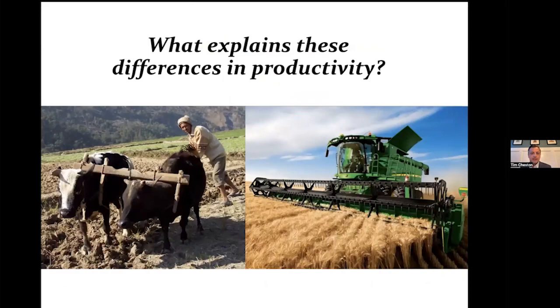So again, when we analyze why these two industries can look so different from a technology perspective, we are not saying the farmer on the left knows more than the farmer on the right. If anything, the farmer on the right is very comfortable in air conditioning and just knows how to turn a wheel, doesn't know how to train the oxen to produce the same good. It is not about the know-how within one individual. It happens to be that the society in which the farmer on the right lives is a more specialized society that not only knows how to manage tractors, but also has somebody to maintain that tractor, and has a market in which that wheat can get to market on time and be rewarded with a higher market price.